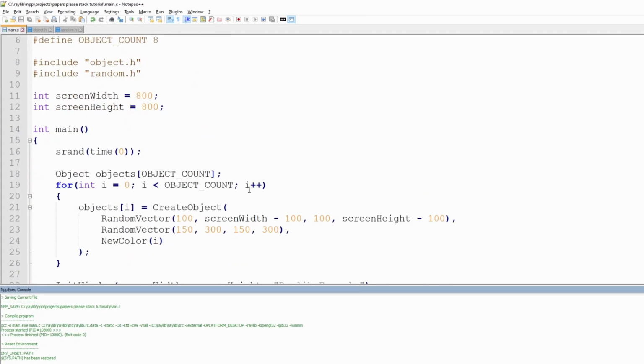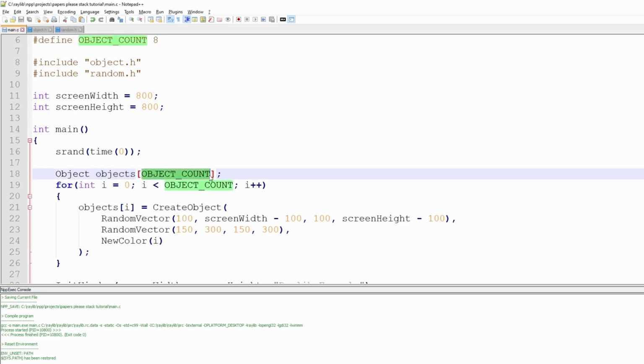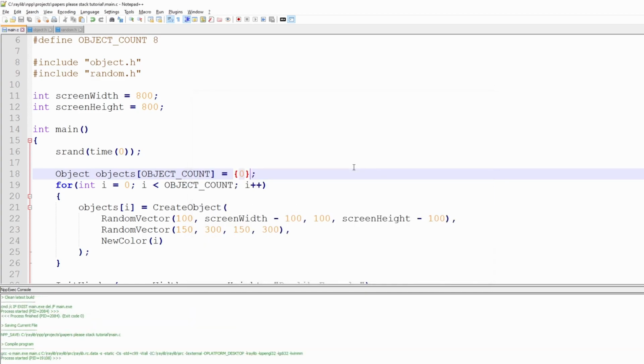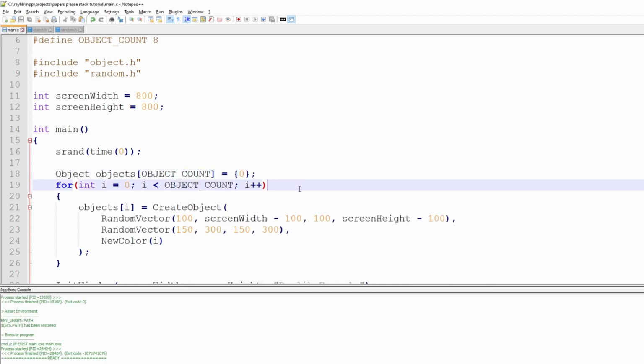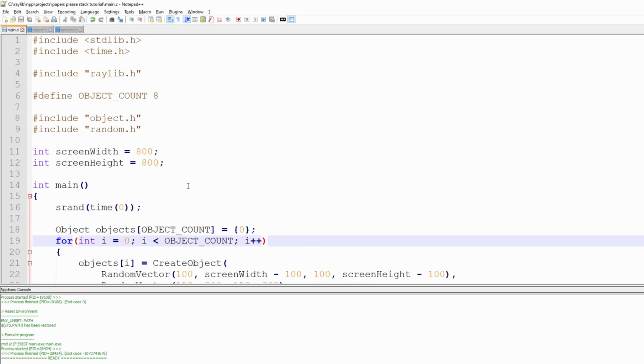So let's investigate. So create an object. Let's do that. I don't think, hold on, let me just make sure that that's not why. No, okay.